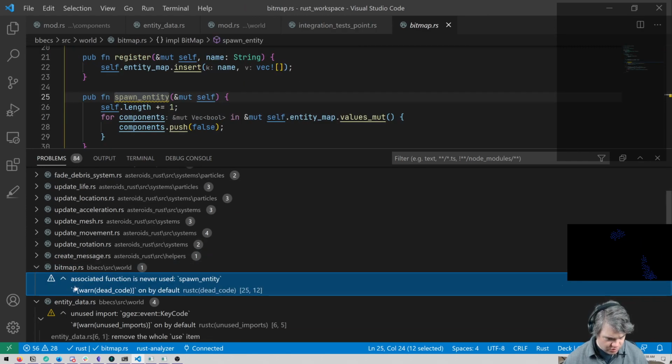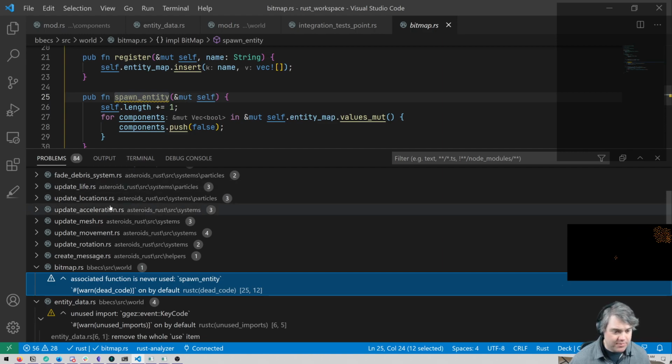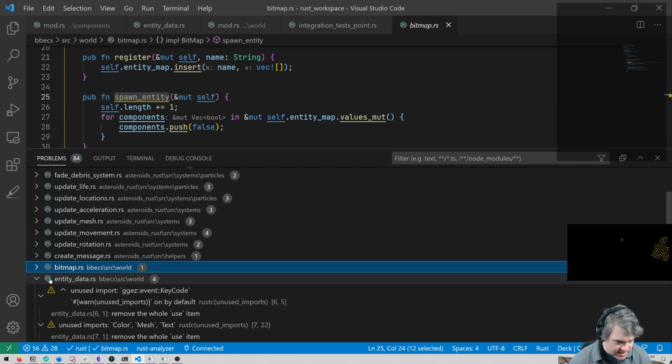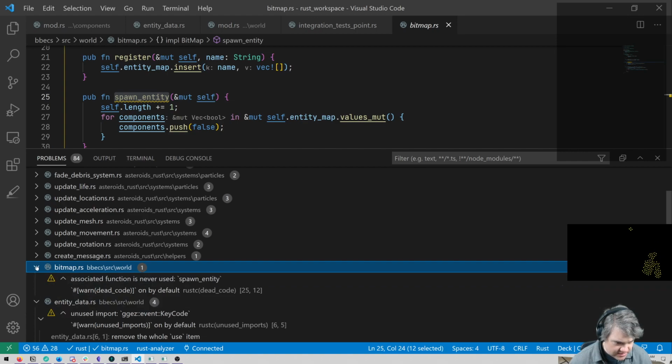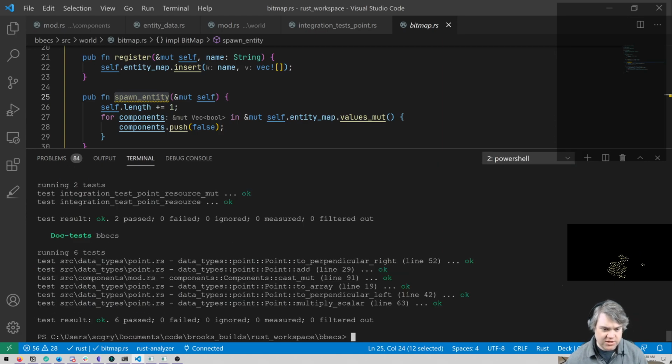Should I ignore the warnings? Spawn entity. Oh, it's because, okay. Yeah, I'm not gonna worry about it. Interesting. I thought I was doing this in, oh, bitmap. This is bitmap. Never mind. Entity data. Okay, so these are all just warnings. All right, so we're good to go.